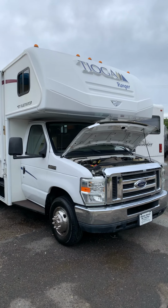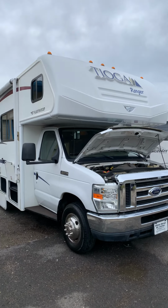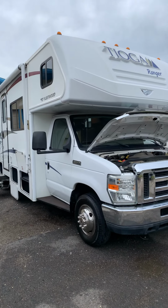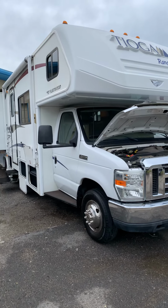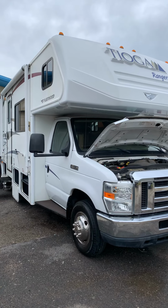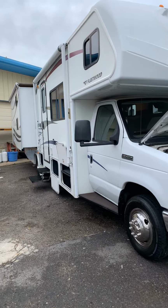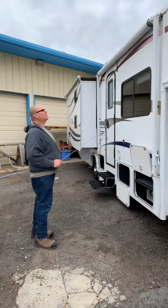Welcome to Whitehorse RV Center in Williamstown, New Jersey, where today we're doing a walkthrough demonstration of this 2010 Fleetwood Tioga Ranger 31N. This is stock number MH12802, and we're going to give you an overview of some of the features, systems, and operations. We're going to start outside with the awning.